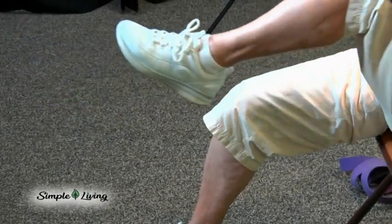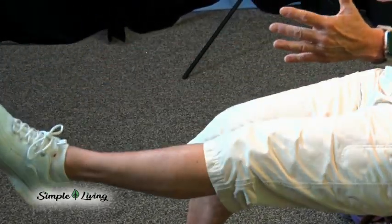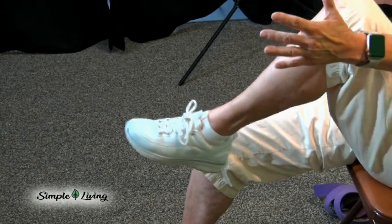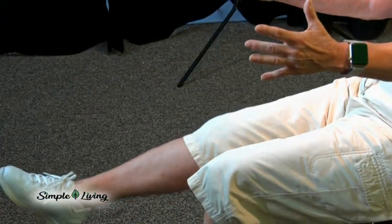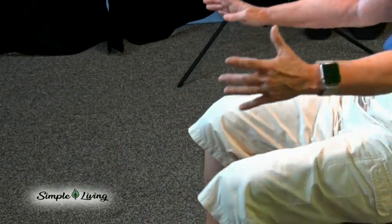Now we're going to bend that knee and press it out. Bring it in and out. In and out. Oh, this is a good one. This is a tough one, isn't it? Release, bring it down. Lift, extend. Bend, extend, bend. Four, couple more. And six. Good job. Put them down.